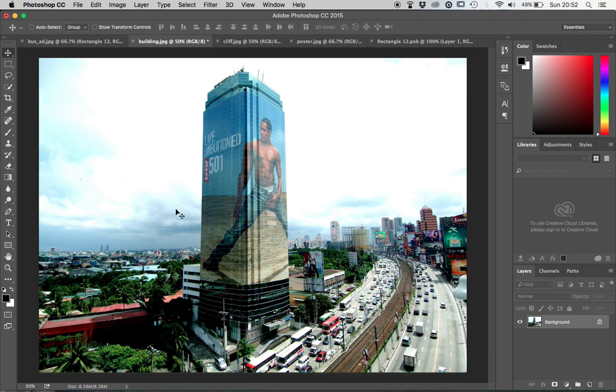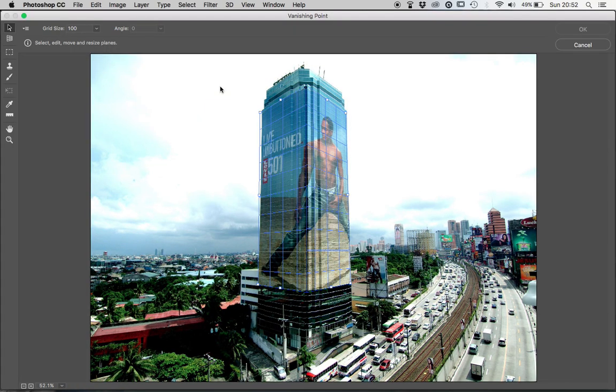Second one we're going to look at: how would I map this around the building? Very simple, I use something called a vanishing point. So I'm going to create a new layer, Layer 1, I can label that if I want. And I'm going to go to Filter, Vanishing Point, and just delete that there. Now I can use the plane tool here and map out where I want this on the building. So for example, if I click there, down to here, then across, and then back up, you can see now it's just created the plane for me.